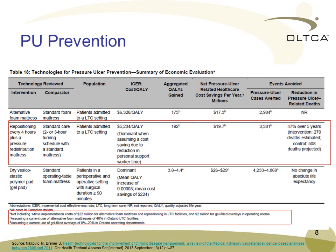And I think there's a lot of good studies done indicating the importance of turning. And this is a study or a review paper by OTAC looking systematically at all the literature around turning. And actually, there's a number of good studies published in the last couple of years. Cochrane has a very good review paper. And the TURN study has just been completed and published as well. The TURN study is funded by the Ministry of Health and also the THETA Group, the Toronto Health Economics and Technology Assessment Group.